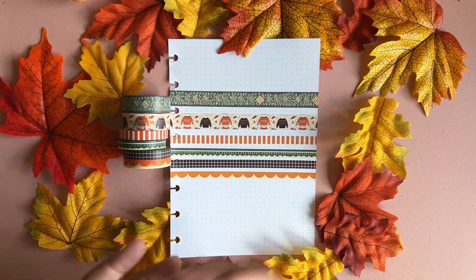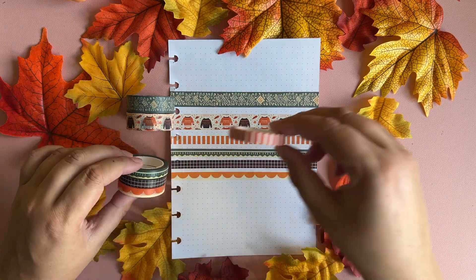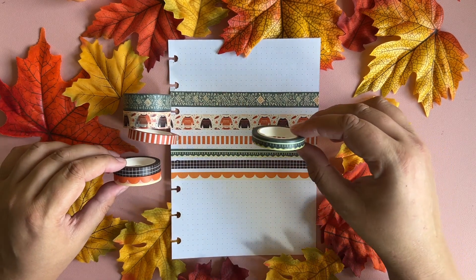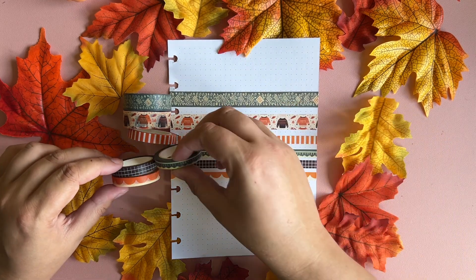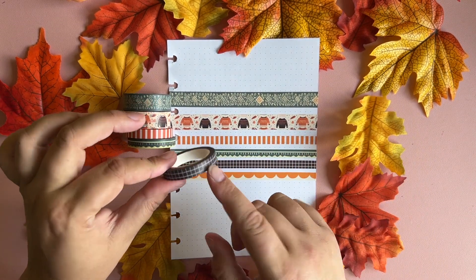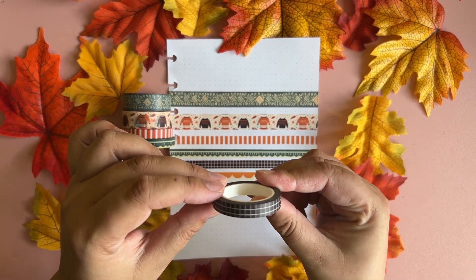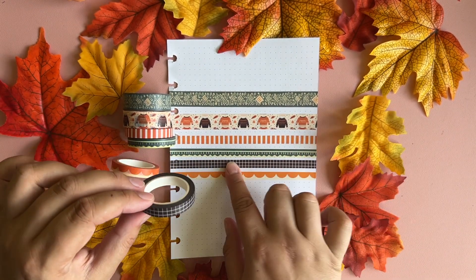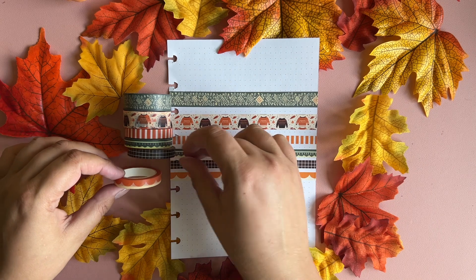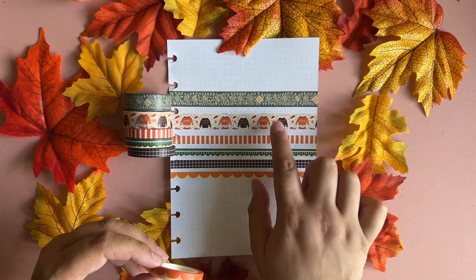The colors are fun for autumn, but sweaters will also be fun after autumn. Then we have a 0.8cm orange with white stripes, and a fun green pattern which really fits with this one, and a lighter green. Then there's a really dark brown Bordeaux grit washi tape — it's not black, just a dark Bordeaux color. And then we have a scallopy washi tape with orange and beige, where the beige matches the color from the earlier tape.